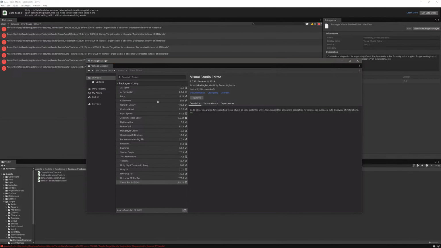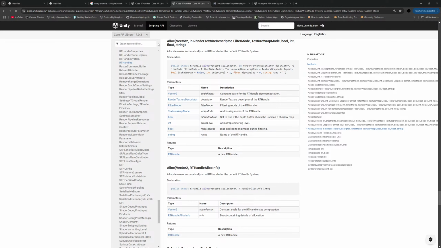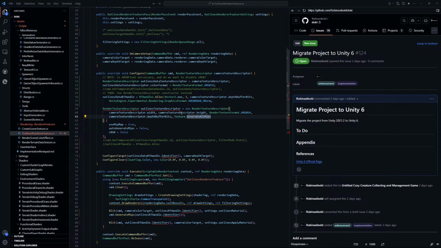Package manager. Universe 17.0.3. So why am I missing something? Public static RT. Oh, yes, I am. Let's do it like this then.